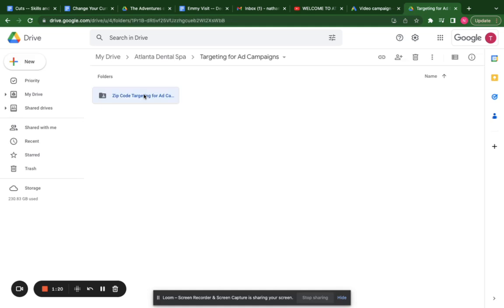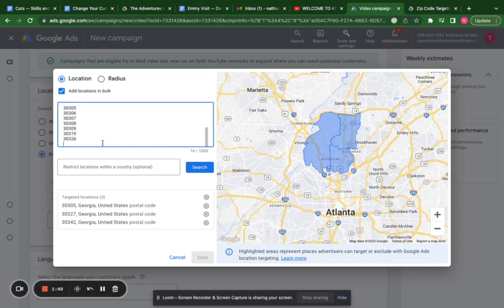In here, you'll see the zip code targeting list. These are the list of zip codes that I'm using. I have them written down on a piece of paper. But that is what I'm going through first, making sure that the targeting matches what we have identified with the client as being the targeting that we would want for our ad campaigns. So we have this for each client. We have a folder. It might not be labeled the same, but we'll have a folder or a place going through the targeting. So first thing for me is putting in the targeting.